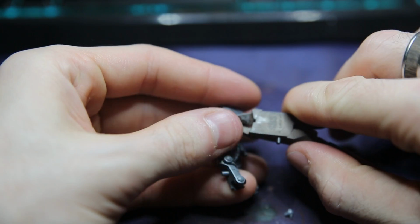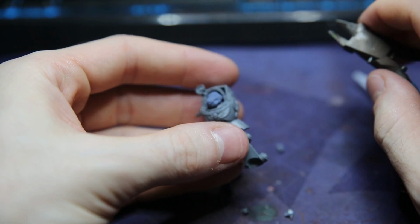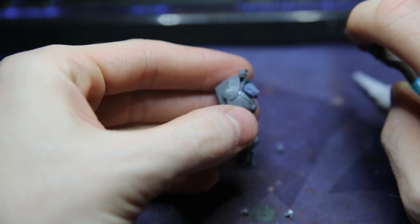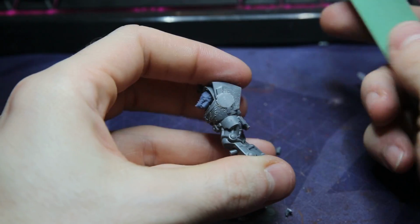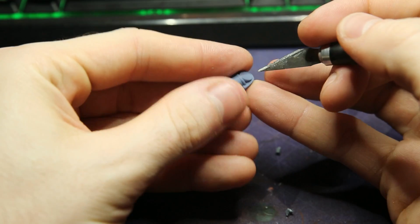Now it was time to move on to the arms. As you can see, I just had to snip these two tabs off here, and for some reason the arms weren't actually completely flat. So I ended up taking a bit of sanding paper and just making those nice and smooth. This also helps roughen up the surface so that when we come back with our 3D printed bits, there's a much better adhesion between the two parts.